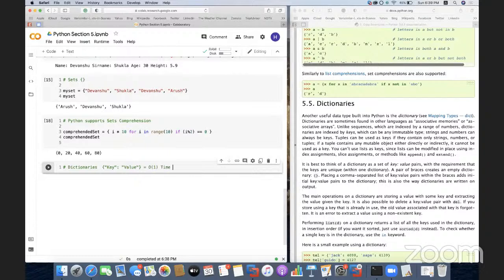The time complexity of dictionary operations, CRUD (create, read, update, delete), is big O of 1, irrespective of the size of your data. Let's say you have 100 billion keys within the dictionary, but still in one instruction you're going to get any of the keys filtered out from this dictionary.